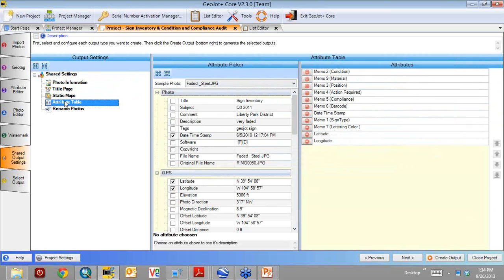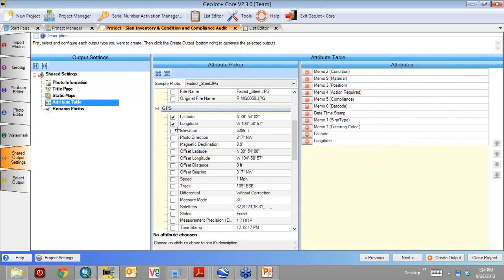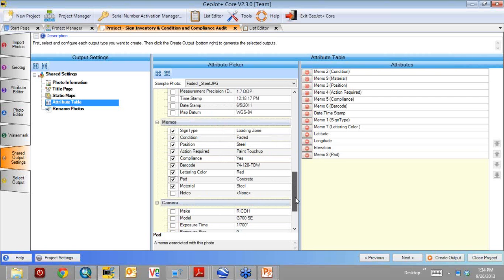The next is the attribute table. This tells what in the reports and the data part that get output, which of these attributes you want to output. It's all customizable. You can have the latitude, longitude output. If you want the elevation, you just click that, and now the elevation will get output as well. And then, of course, all the data we collected, we can click on those and output all that data too.